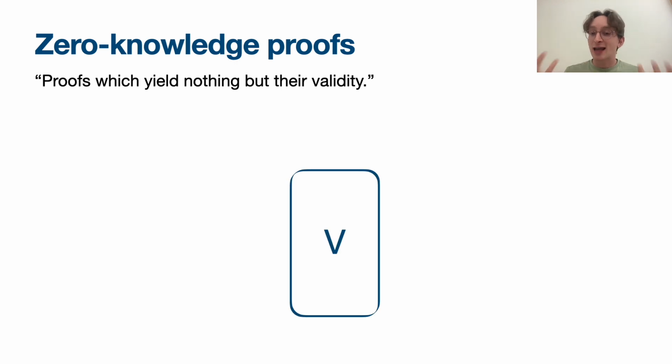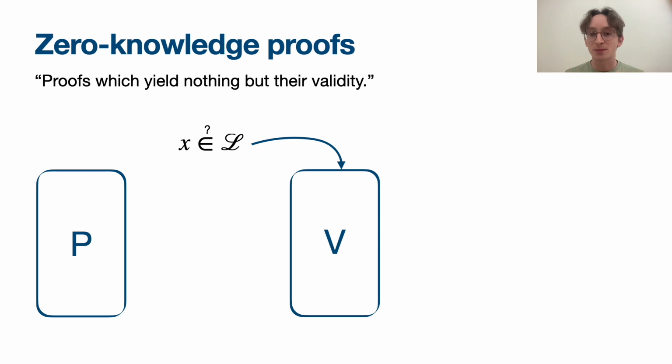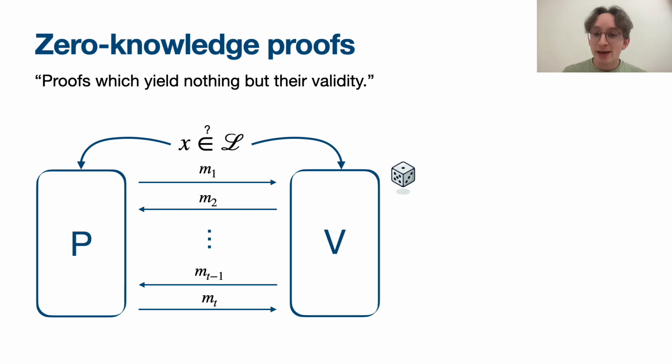So you're again going to have a verifier, who gets some input X and wants to decide if X is in the language or not. And we want them to learn nothing more than that X is in the language. They're going to interact with some prover algorithm who's also going to get X as input. The verifier is going to use some randomness, because you can show that if the verifier doesn't have access to randomness, you can't have zero knowledge proofs for anything more than BPP. Both parties will send a bunch of messages back and forth, and ultimately the verifier will accept or reject.